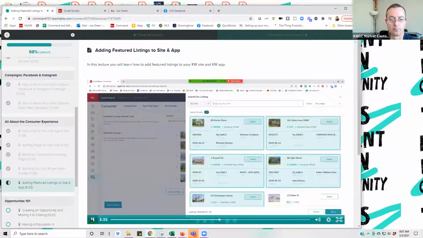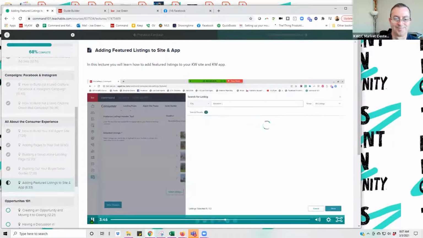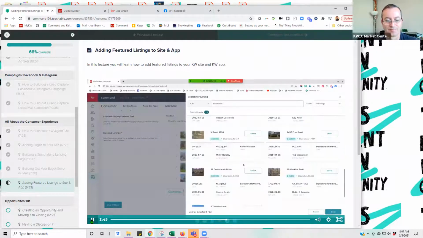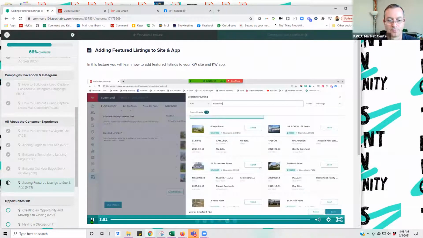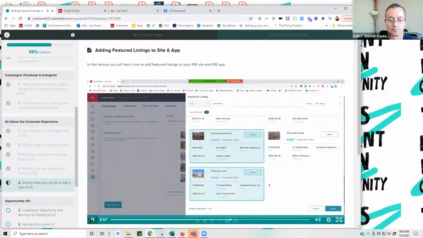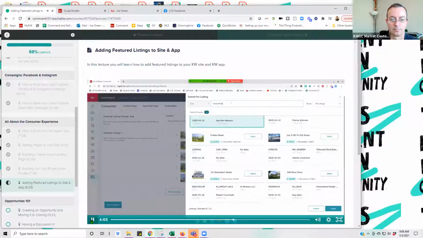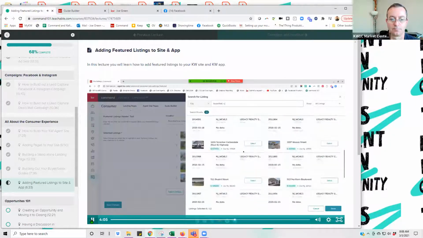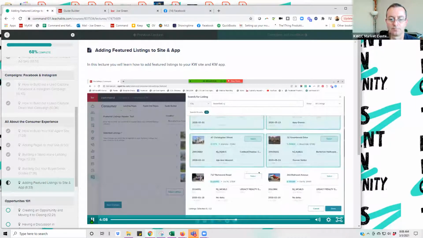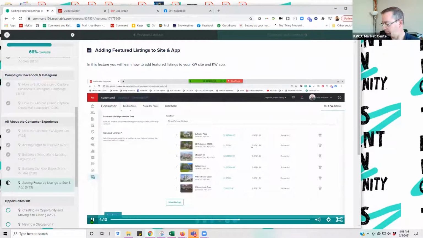Let's choose a few more. Let's do 07003, which is Bloomfield, New Jersey. Actually, let's do city this time. Bloomfield. Okay, good, here we go. So there's more Bloomfield listings coming up. All right, so let's pick, this is nice, this is nice. Oh, that's not Bloomfield, New Jersey, that's another Bloomfield. Okay. Let me choose, here we go. All right, perfect. So yeah, that's good. I'm going to choose a couple of those and I'll click done. And so I've got one at Bloomfield, a bunch in Montclair, perfect.